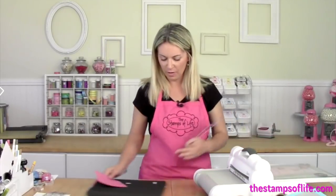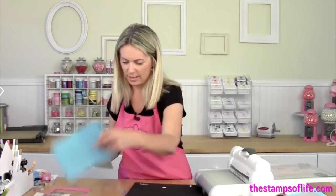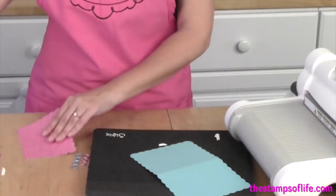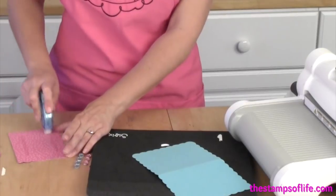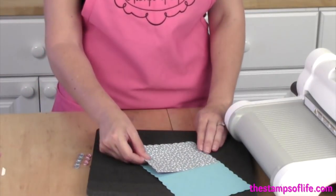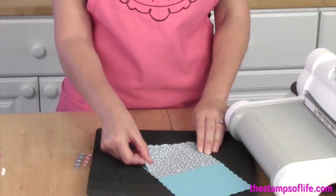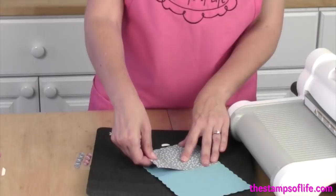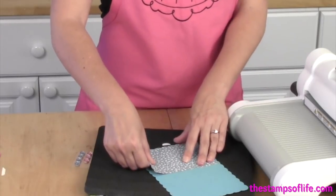Okay, so let's move all this over. We're going to add it. Oh, you know what? We're doing that side instead. Yes! Look at that. Saved by the double-sided paper. We're going to lay this down. Look at that. Layer all the way around, which is fantastic. And it's a little crooked. Move it down just a little.